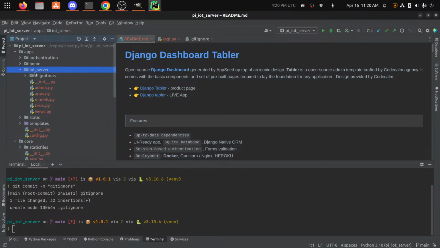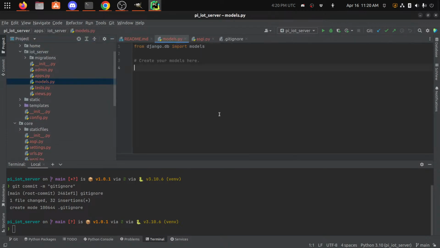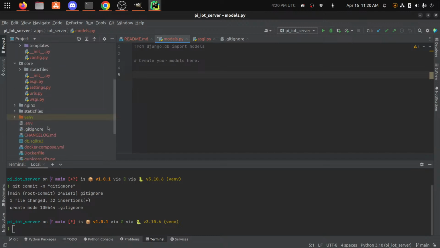So inside of here, we can start defining our models. Models are basically objects that are backed by the database. One of the really cool things about Django is it has what's called an ORM, Object Relational Model. Basically what this means is that it uses a database, in this case SQLite 3, although it can also use PostgreSQL or MySQL or other databases.